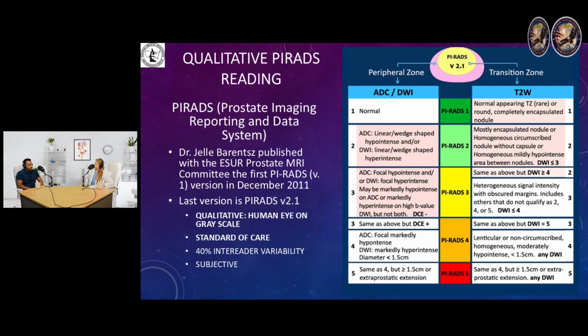And Dr. Behrens, whom I wish I knew in person, but I've only read about him and read his research, really wanted to come up with a standardized way of analyzing MRI for prostate. And there have been multiple versions of this. PI-RADS version 1 came out back in 2011, and since then it's been modified and changed to really help radiologists and then the urologists understand, from an MRI perspective, what this gland is really showing, what it looks like.